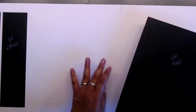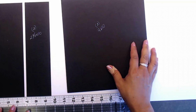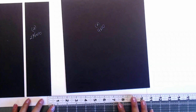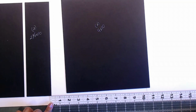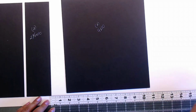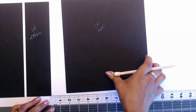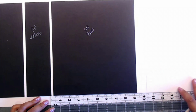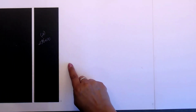All right, so now we're going to lay on our second one. We're going to grab our ruler again. Line that up, and bring your ruler to the edge of your spine here. You are going to mark it at 1/4 of an inch. So I'm going to bring that to the corner there, and mark it right there, at 1/4 inch, which is right here. That's where I'm going to lay my next chipboard. Alrighty, now we're going to lay down our third piece.